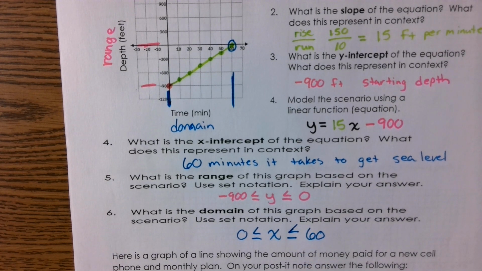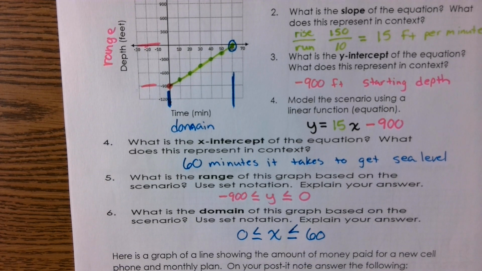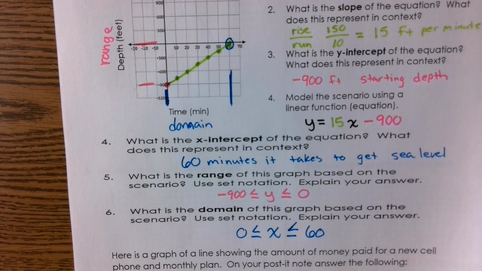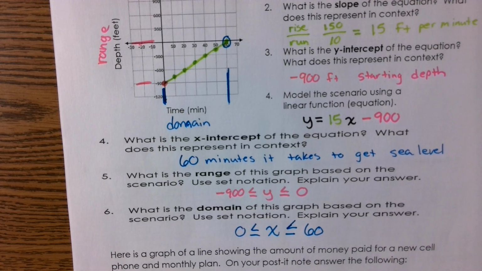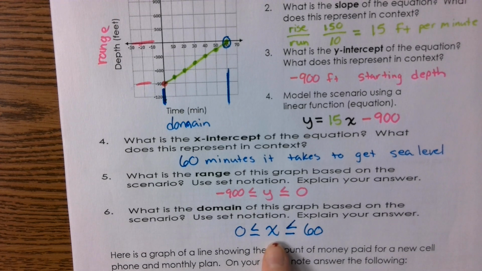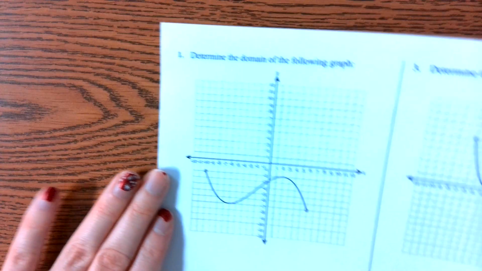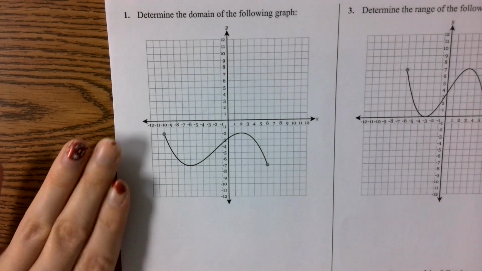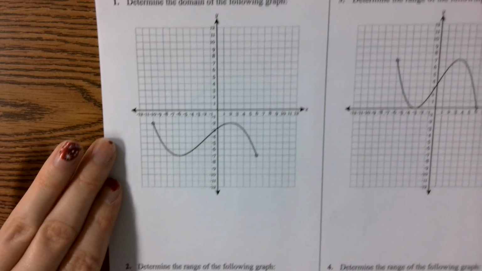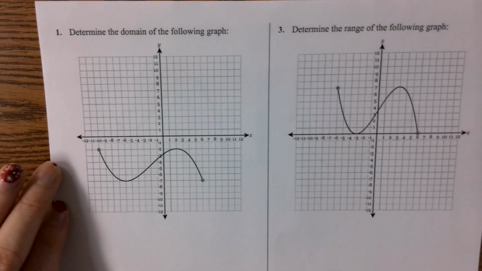Okay, we're actually going to skip this last one right here because I would like to go to the last page where you're going to be practicing just writing these intervals for our domains and our range. So we're going to go ahead and move to this last page. I'm going to do the first 2 responses with you, and then you're going to do the remainder on your own. We'll check over it before class is over.